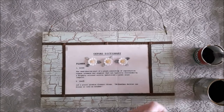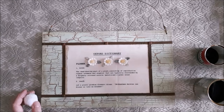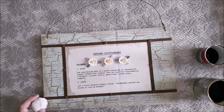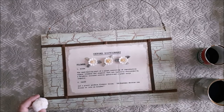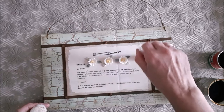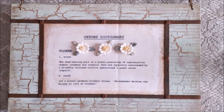I'm adding more coffee stain inside the rusty strips to give it a more natural, dirtying over time look. So at this point in the video, I added the rusty strips horizontally end to end on the cardboard, but I didn't do it vertically. But in the end, I decided it would probably look better if I did them end to end vertically as well. So at the end of the video, you'll see that they are end to end vertically as well. So here we have the flower hanger finished, and I'm just going to add some flowers. So hang around for the reveal.